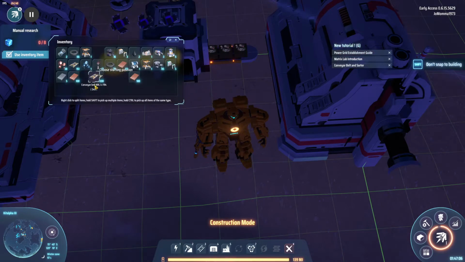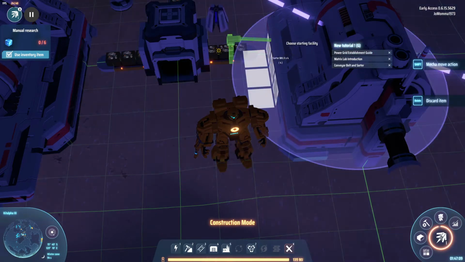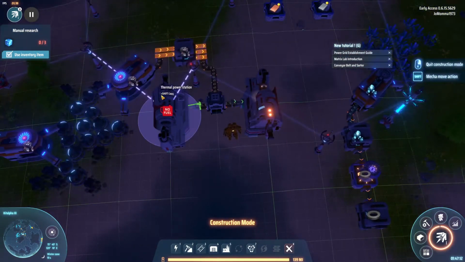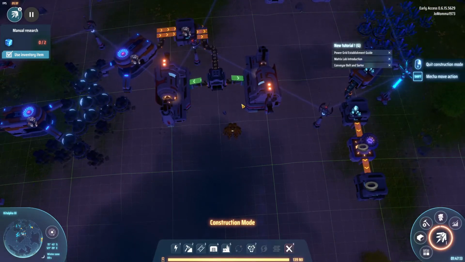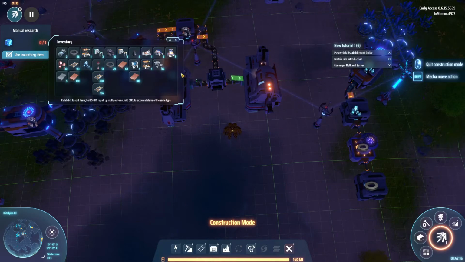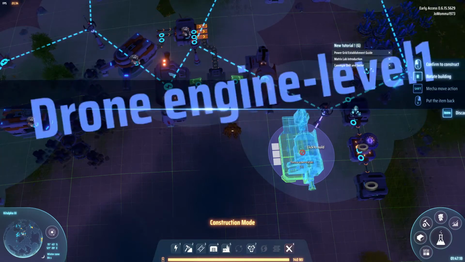Okay, now, question. Are these generators too close? They might be too close. Nope, they're good. Okay, good. So that's pretty cool. So we can also, let's see, I've got a third generator here. We can put this right here.